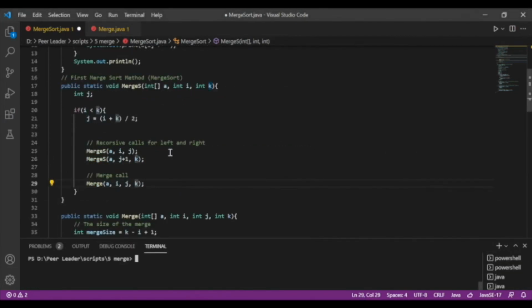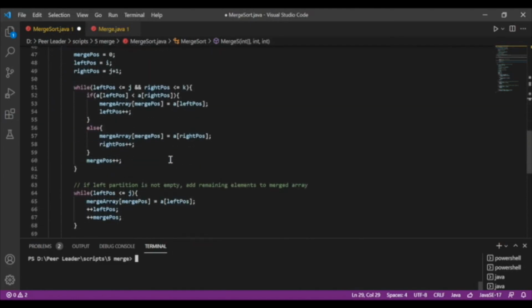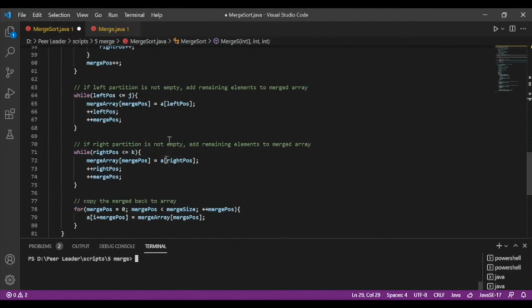Okay, there were 2 errors that I resolved. First, I forgot to include the recursive calls to the left and right, as well as the merge call within the if statement. Then, I made the same mistake I told you not to make. When I copy and pasted, I changed everything except for the j here. That caused an issue of me losing numbers. So I changed it to k, which is what it's supposed to be, and now we can compile it and run it, and there we have it.